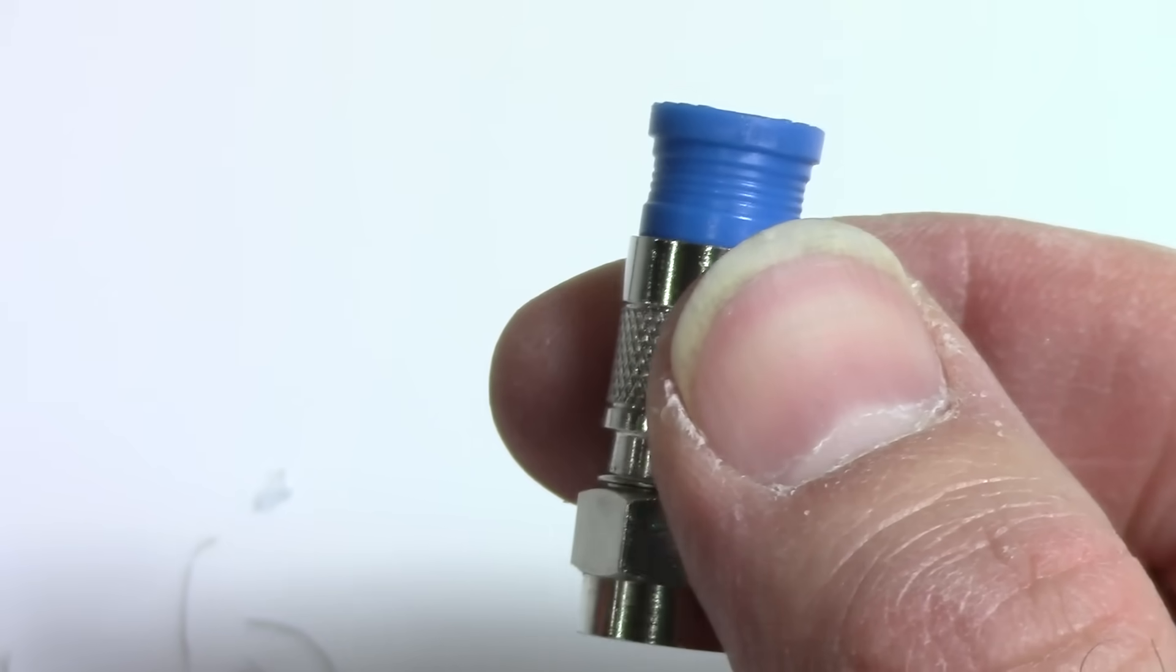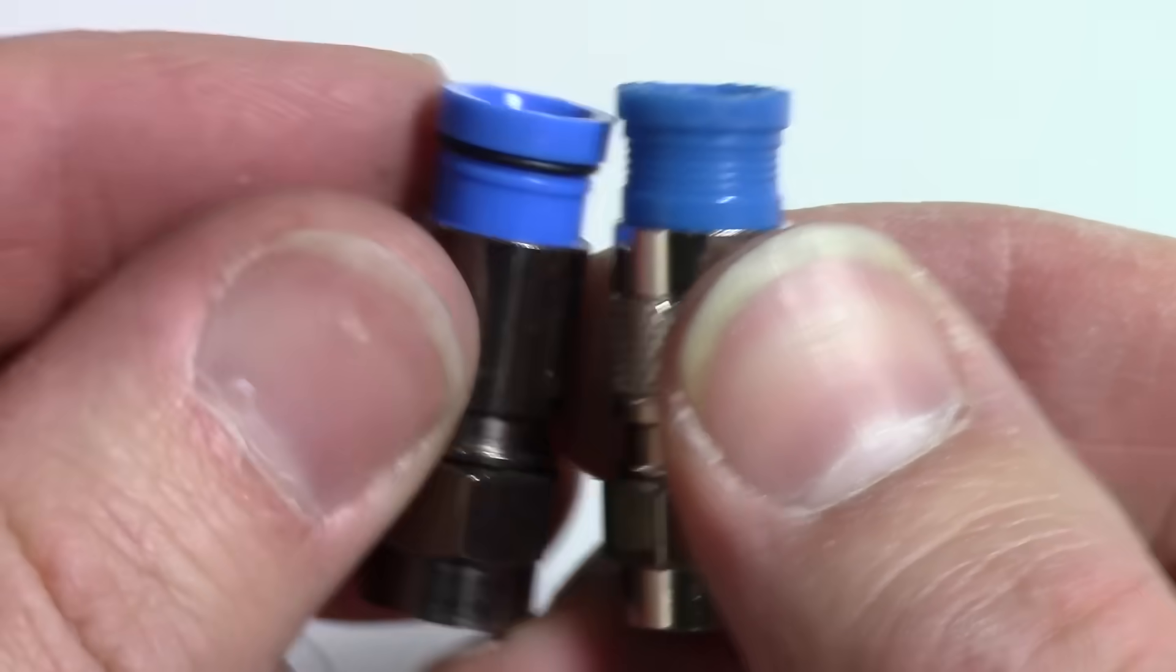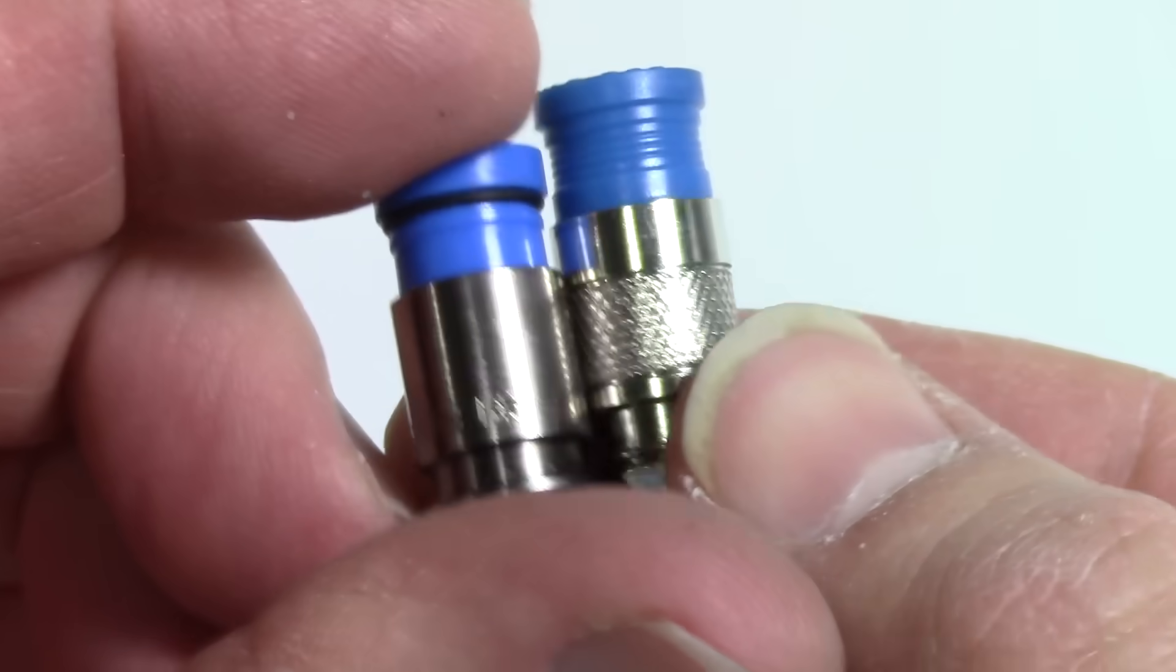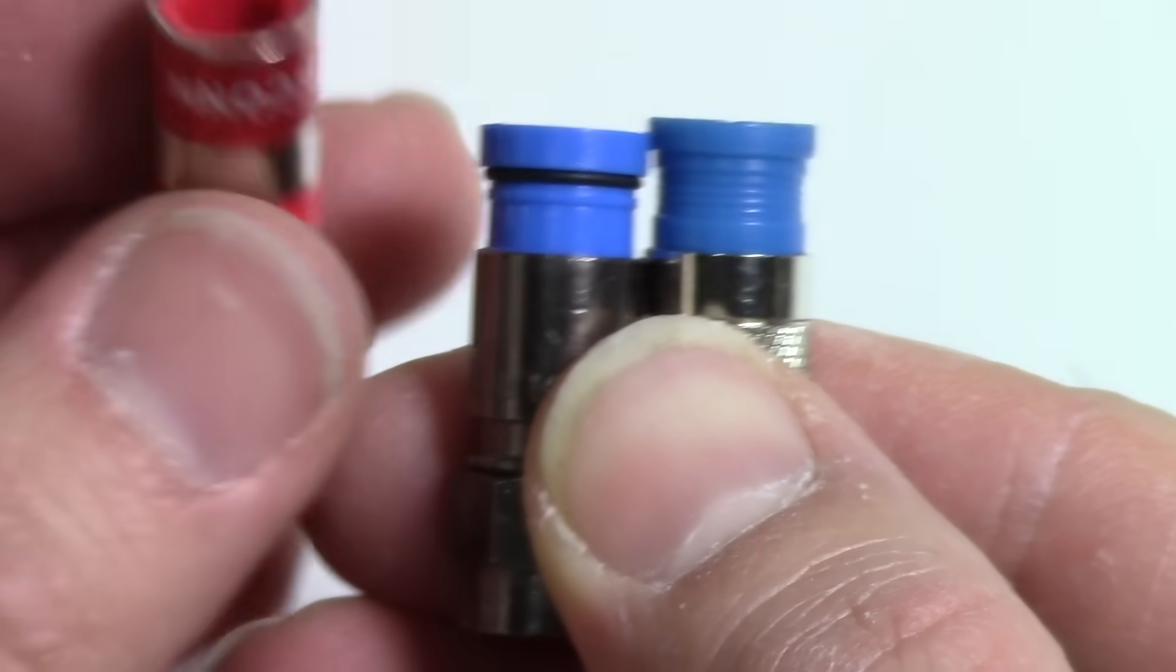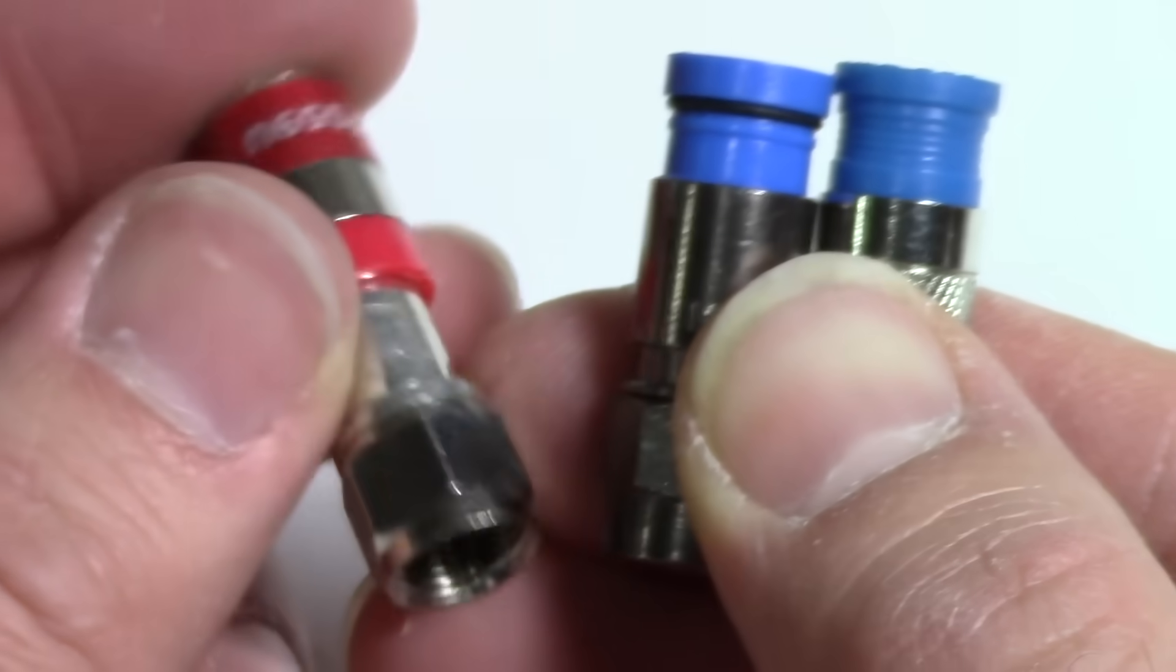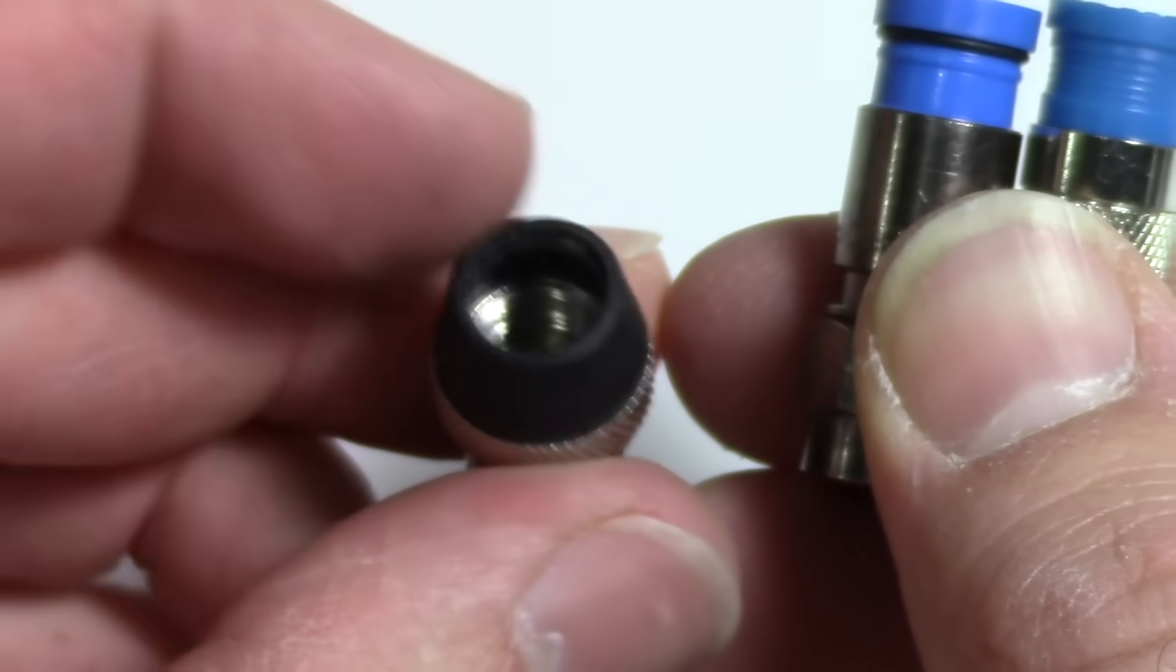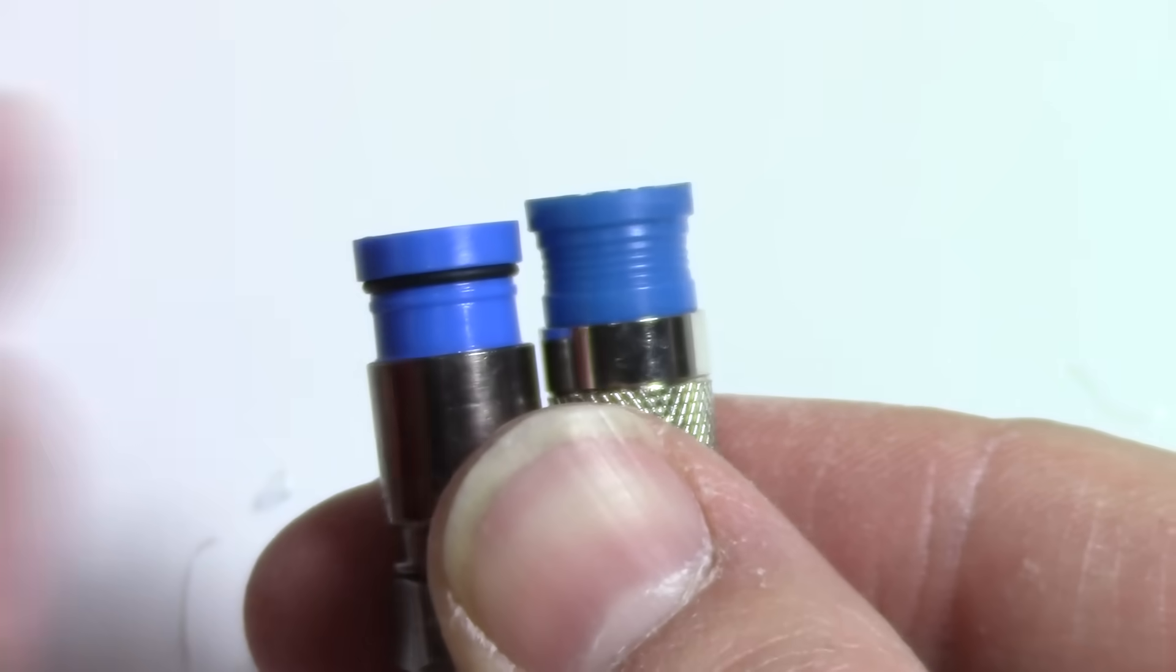And they make different kinds. This one, you can see, is a waterproof kind. You can see the gasket there, and it's better metal for outdoors. And here's another kind from our friends at Foxconn. Also, this is another outdoor one. And you can see it has rubber to protect the fitting.